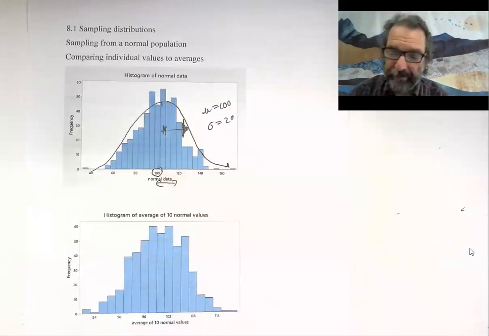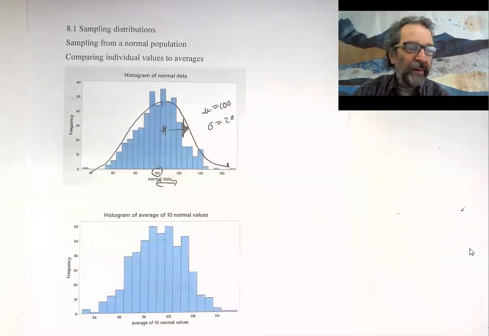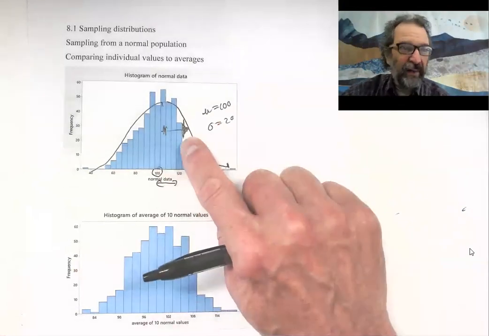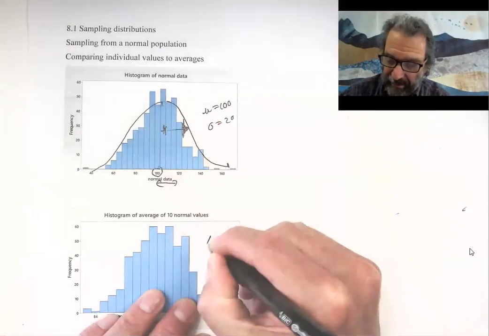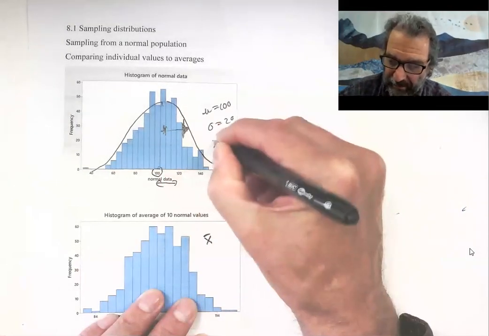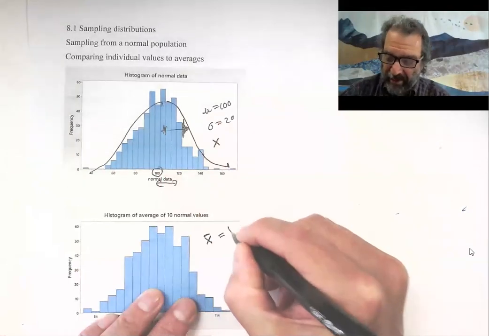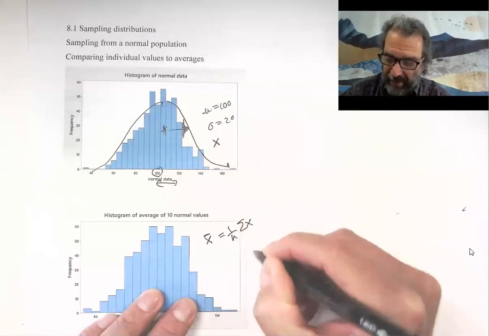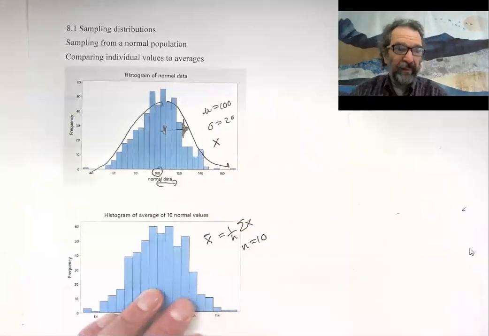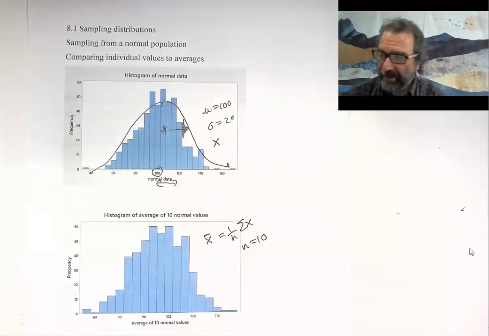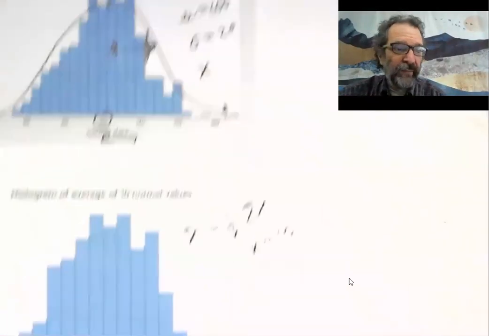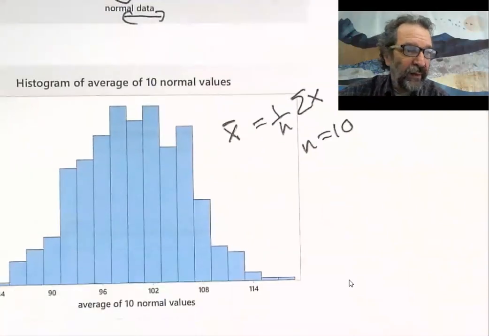So something like that. And then we do the same type of thing, but this time we create 10 values from that distribution, add them together and divide by 10. So this is x bar, here is x, and that'd be 1 over n times the sum of the x's, with n equals 10. Okay. And then we take a look at that carefully. I'm going to zoom in on that. Here we go, since I can't really see it.